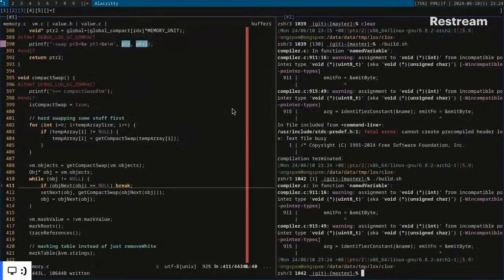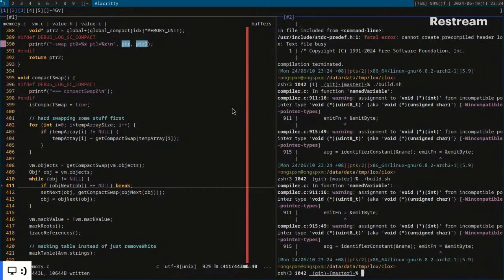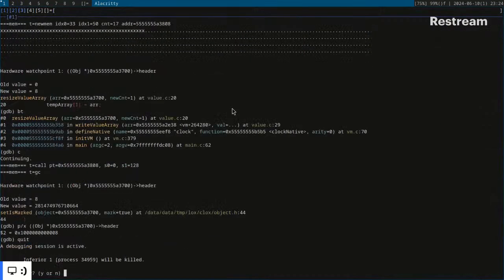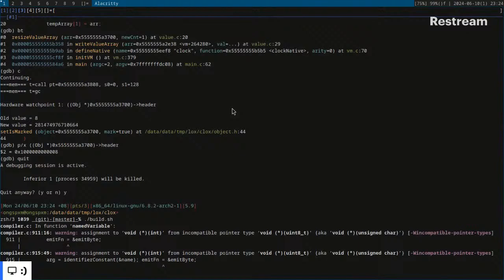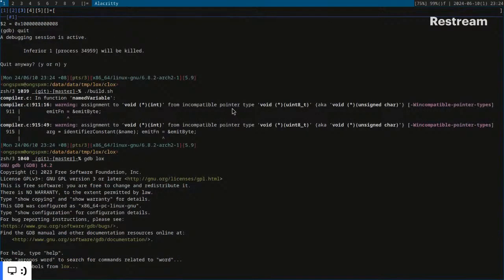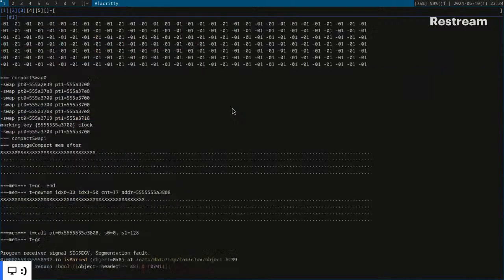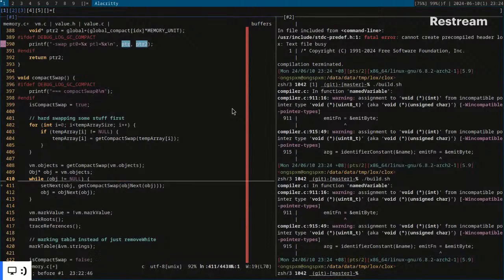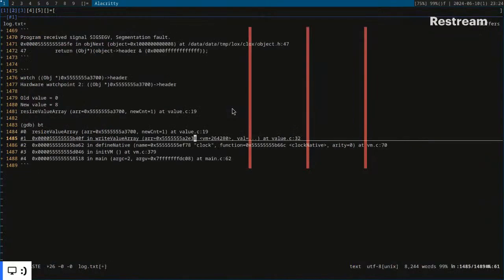Okay, let's build it one more time just to be sure. Okay, build, run. Segfault. This time seems to be the fix. Okay, what's the error here? Okay.